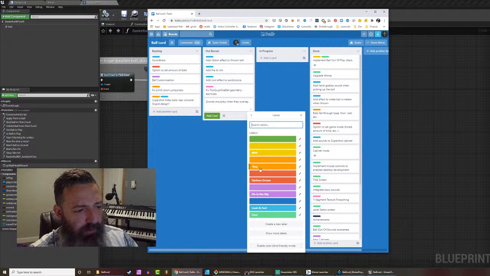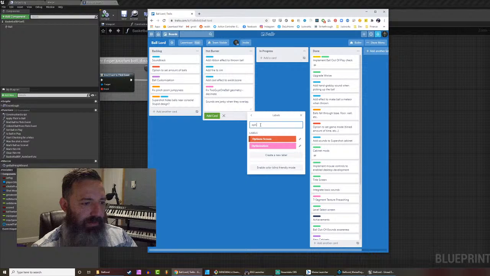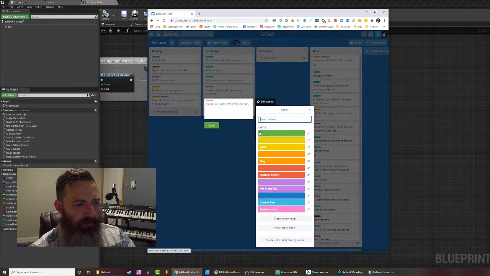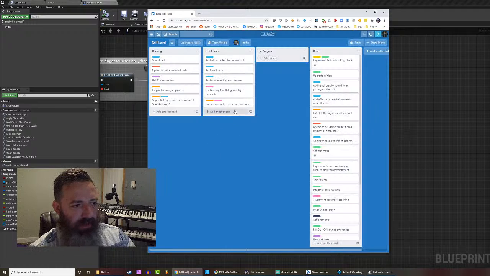Also, is this a bug? It's kind of like an optimization. I thought I added optimization to this, but I don't see it anymore. This pink one. Where did it go? There we go. Optimize. I would also call it a bug because it's terrible. Like, it's unacceptable. Since I'm working on sounds, I should just figure that out now.